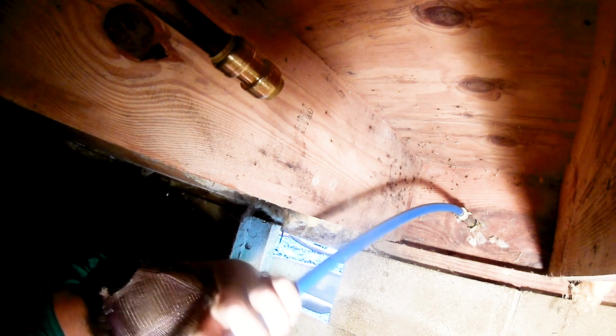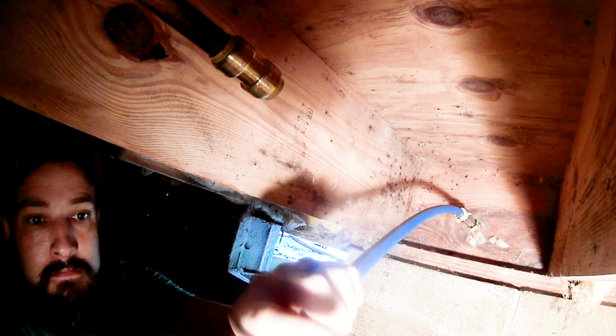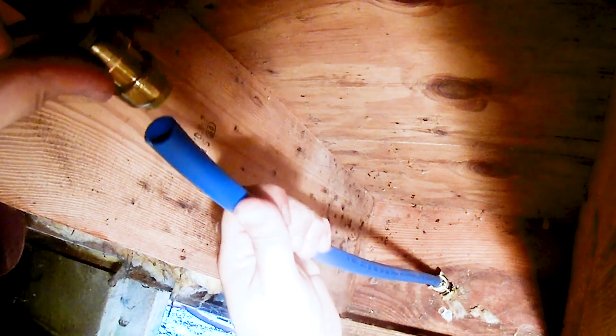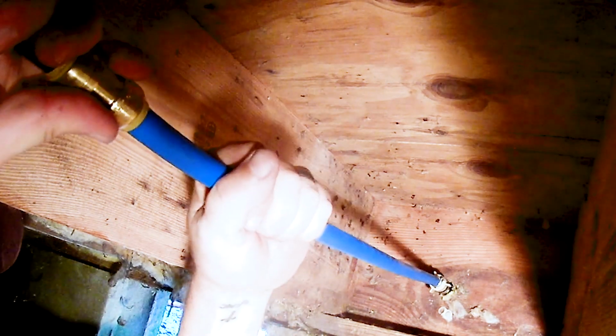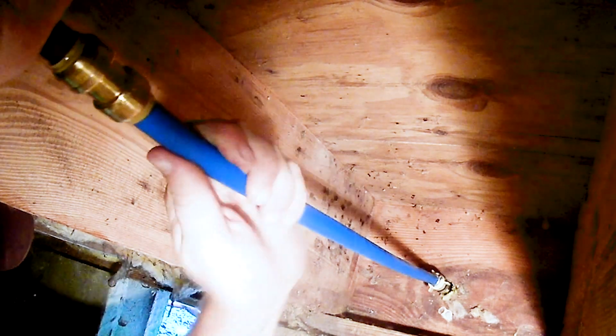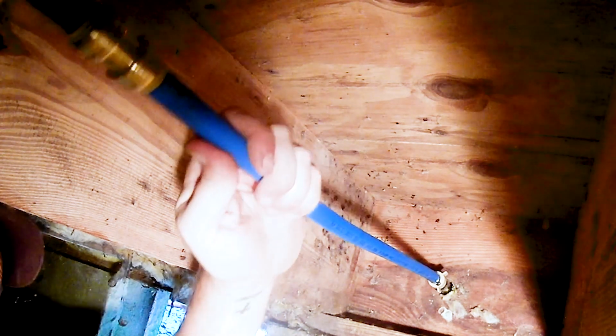Cut the PEX, leaving it long enough to get to the middle of the coupling. Leaving it a little long is okay, because it'll flex. Push the PEX into the fitting. Once in, the tube can freely spin and will remain sealed.